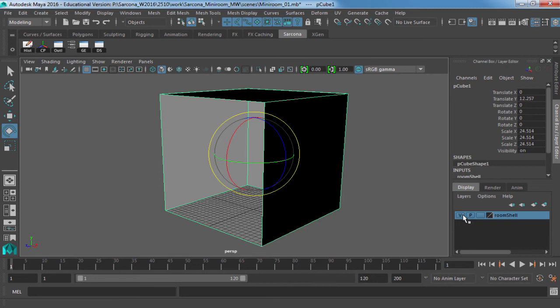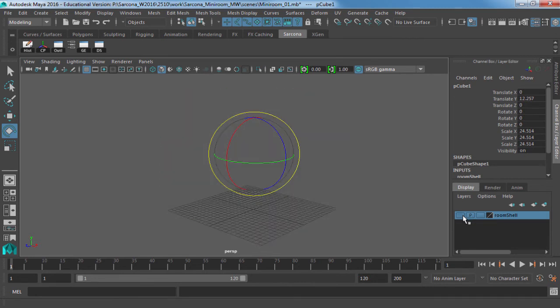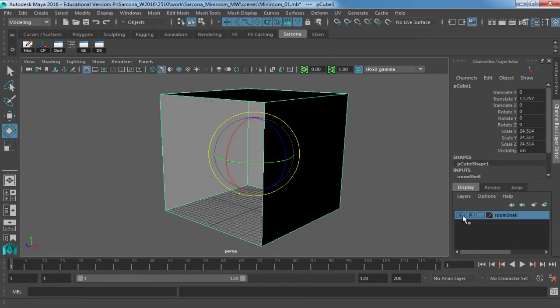Now to test that it's there, hit V. You should see that box going in and out. If your box turns off after you've added that layer, then you should be good. That puts it on a layer, so we can turn it off and back on. Now we want to lock the layer so we can't edit it.